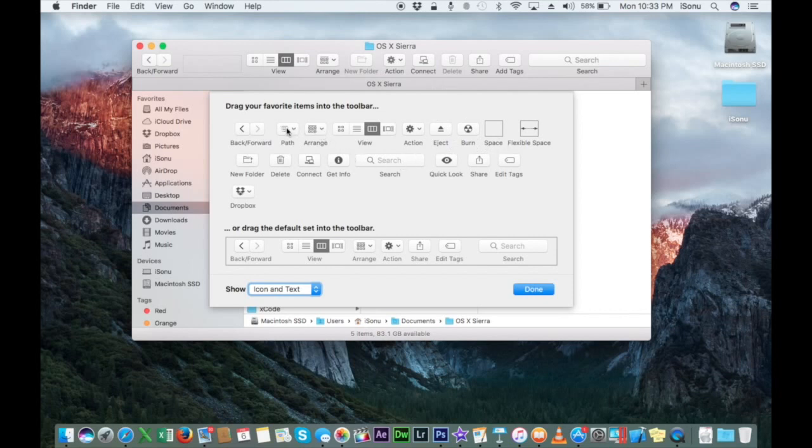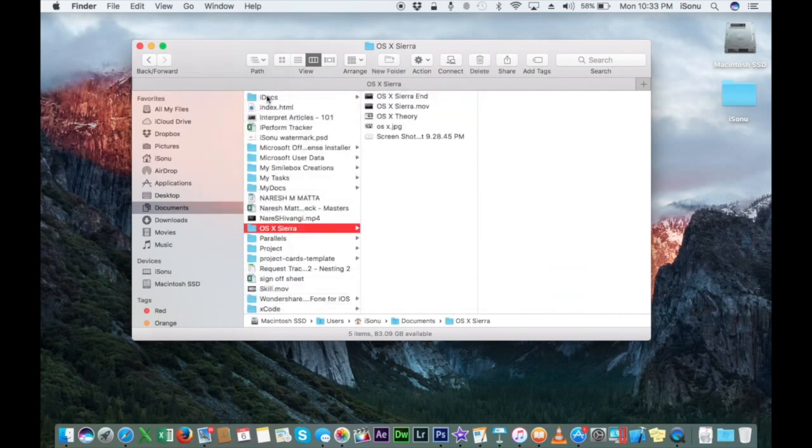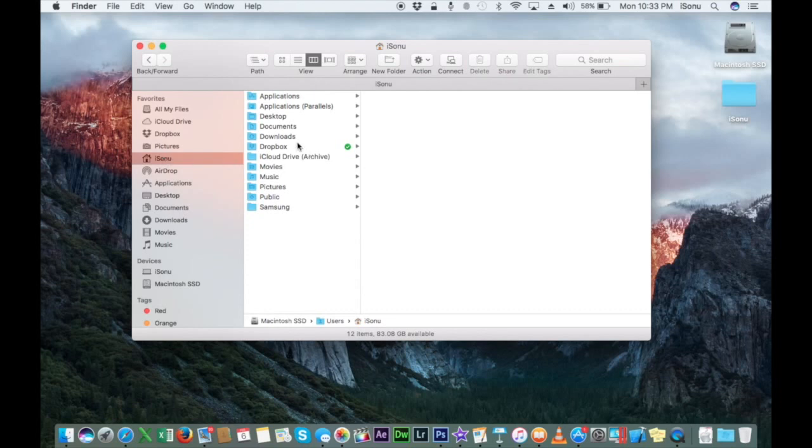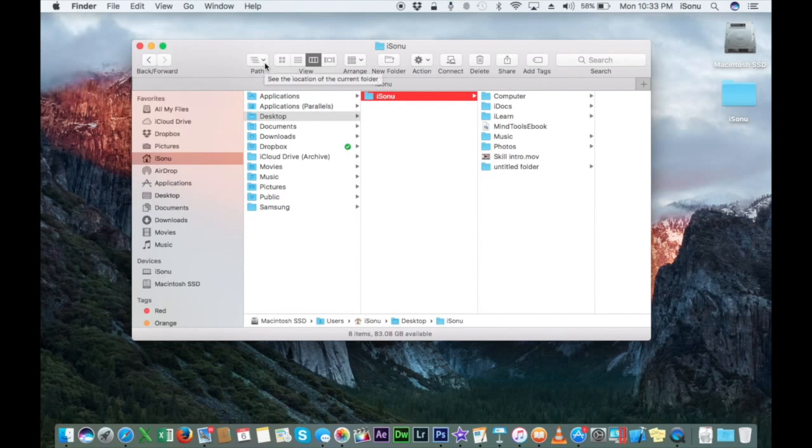And then the path. You want to know what the path is. Let me quickly show you. It shows you from the bottom that it's inside your computer. Macintosh HD is the hard drive. Inside that you have users, the user name, documents, and then the folder name, for example. So I'm here, but if you want to know the path, you can just click on this. It'll show you the hierarchy, how exactly the file is located inside your system folder, correct?